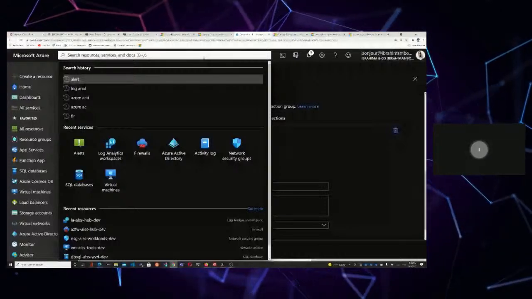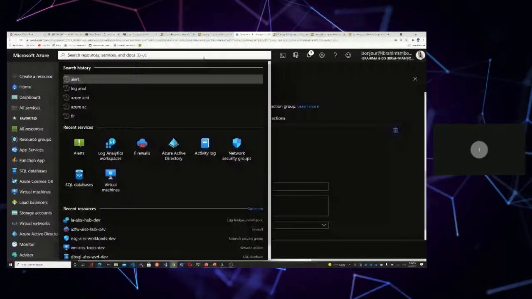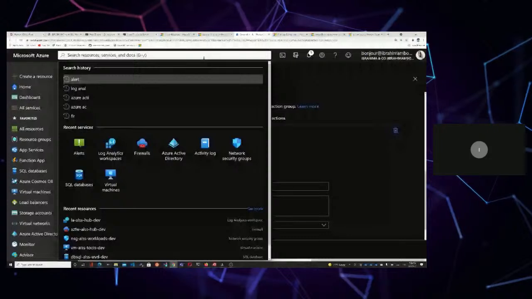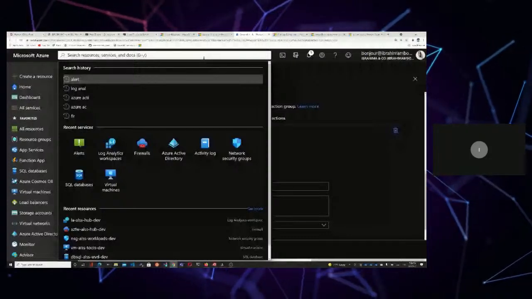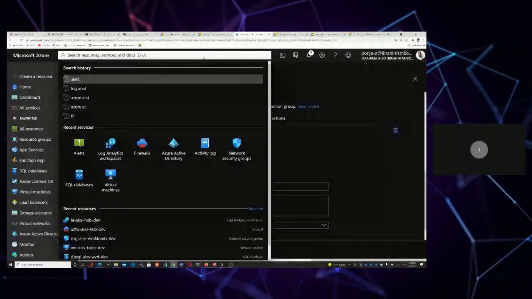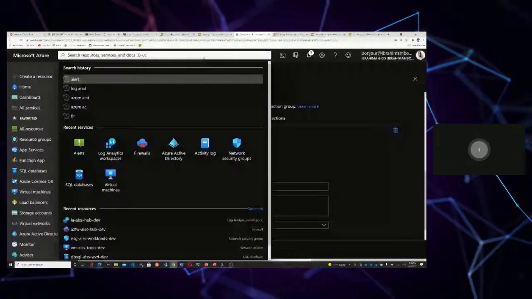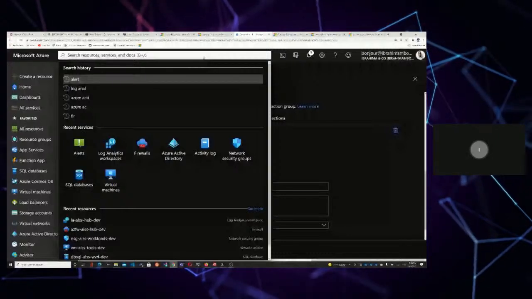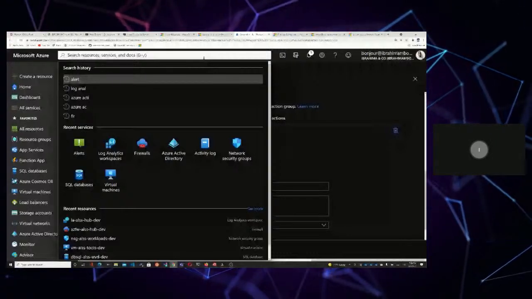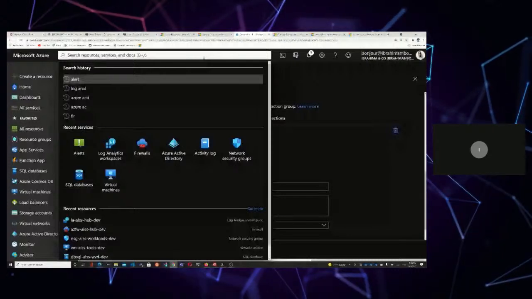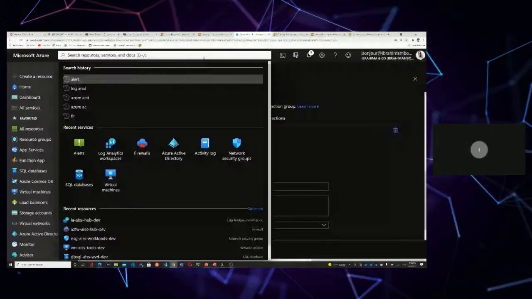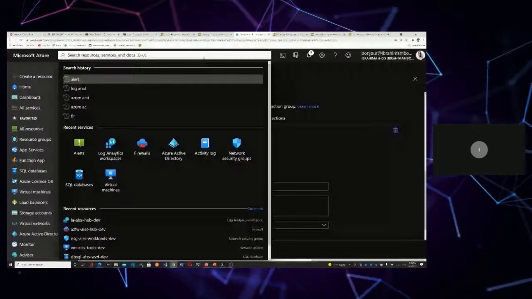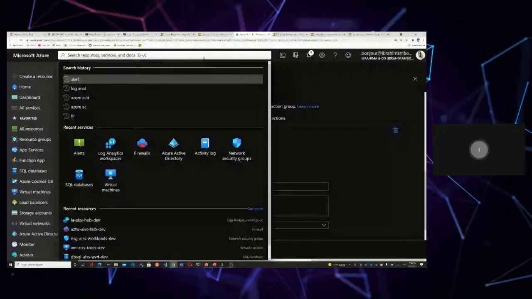Go to virtual machine. Okay, let's take these virtual machines and I will stop it. Do the same for this one.